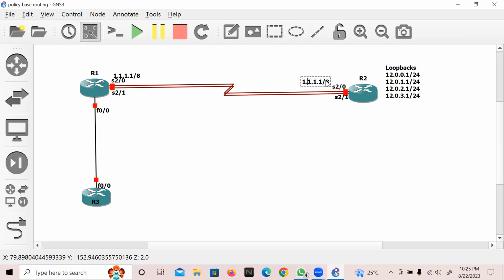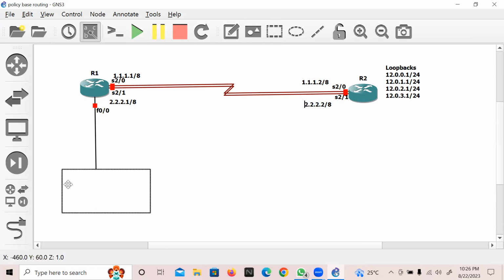I have two links, right? One is the primary link and another is the secondary link. S2/1 is secondary. So here I will take 2.2.1. Here I can take 2.2.2. That's it. And this is my LAN area. R3 is my LAN area.